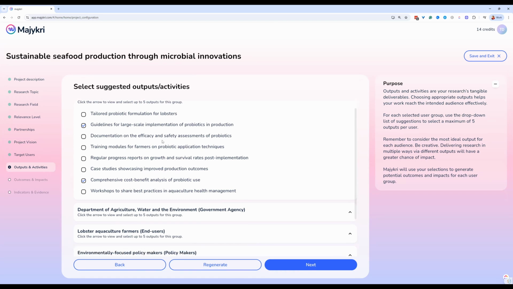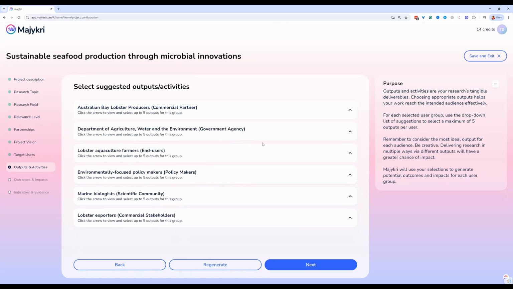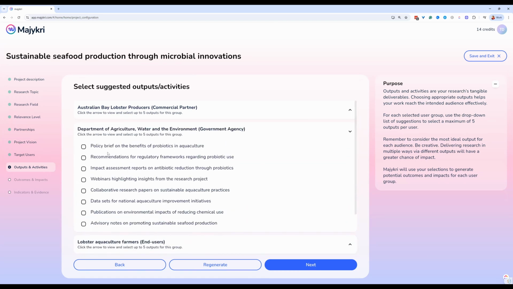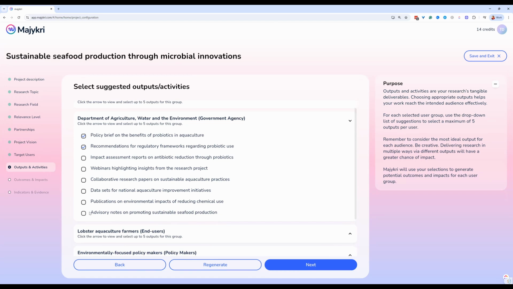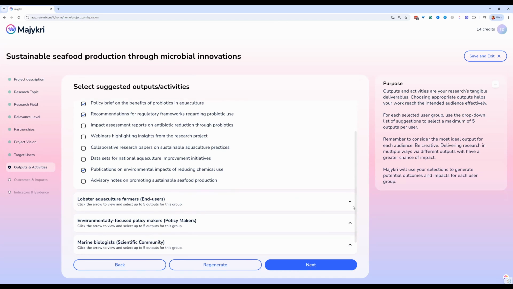So we can choose up to 5 outputs for each of the groups, but I'm just going to choose a couple. Now, the Department of Agriculture, we may want to do a policy brief for the department and some recommendations for the regulatory framework, since they're going to be able to do those types of activities, and maybe some publications on the impacts, just so they have some backup information.